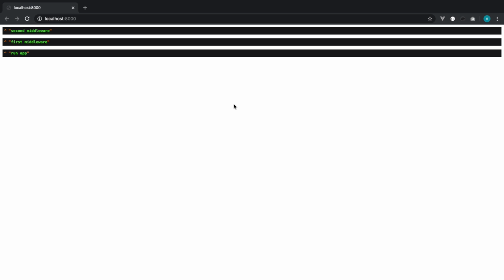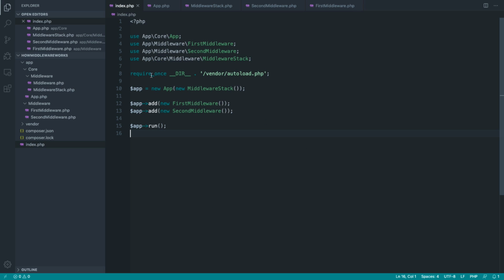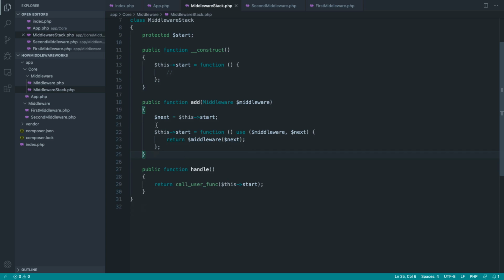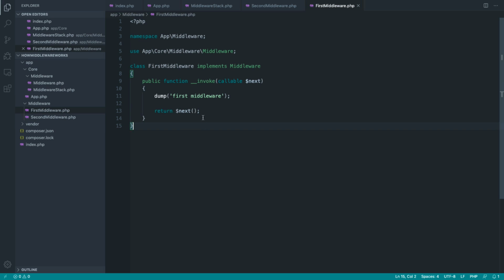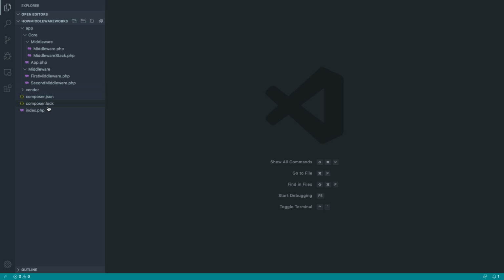Okay, so with very little code, we've managed to create a middleware stack that runs each piece of middleware one after another. So that's how simple it is to create this kind of middleware stack. You don't need a lot of code at all. The reason this is so simple is, again, we're taking a reference point to the last piece of middleware and we're always passing it through to the middleware that we're adding so we can continue to call it. And of course, in your middleware, as long as you're always returning and invoking next, this is always going to work.